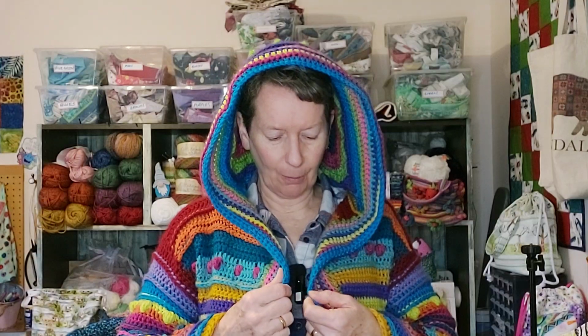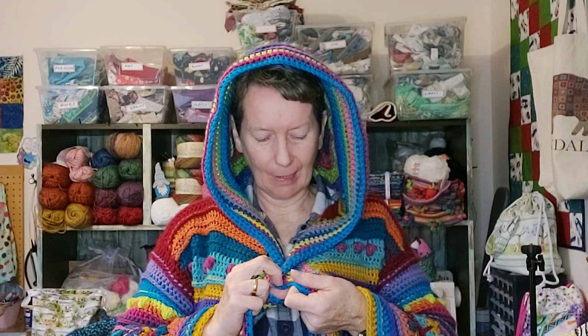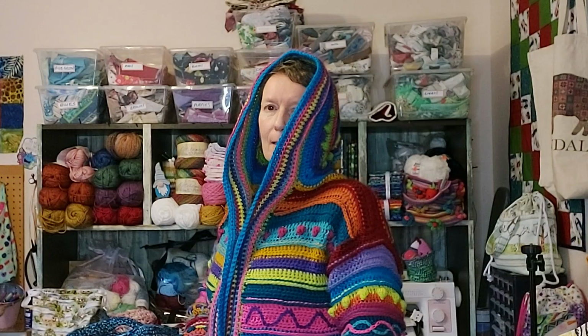Just thinking, if I put on buttons, I didn't leave button holes. Just looking at how big the holes are between my stitches. They're not that big. But if I was to make a loop, like a crochet button loop, and then add a button somewhere if I wanted to. That is a decision for another day.